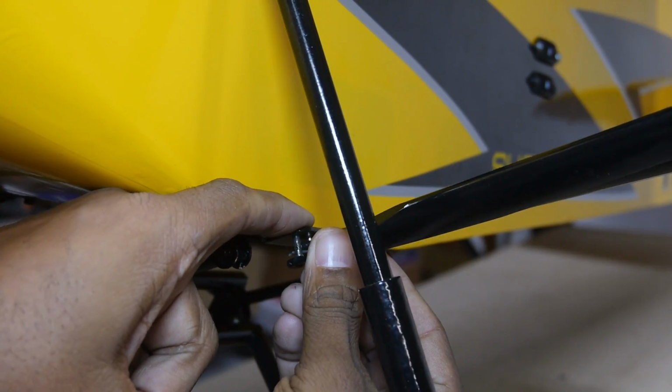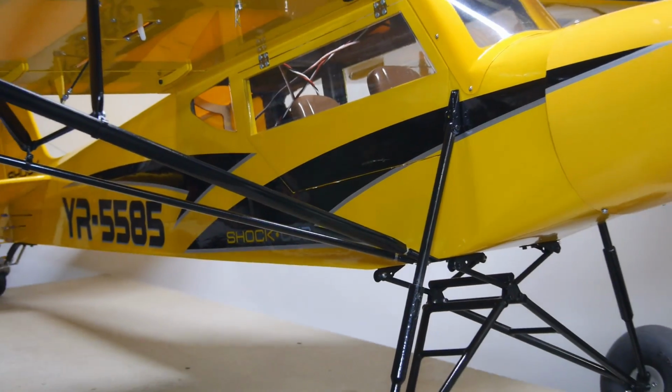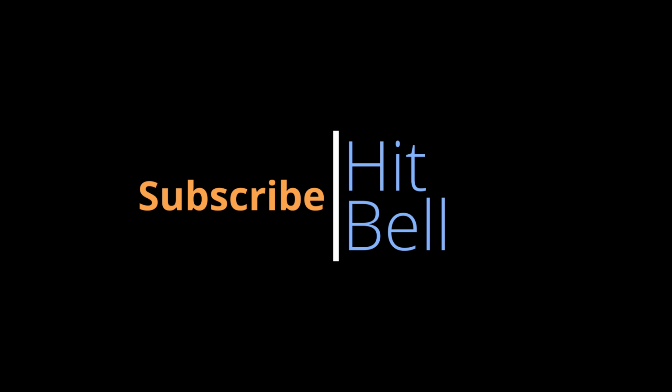With just a final assembly check, we are ready for flight. Propeller mount. That's it.